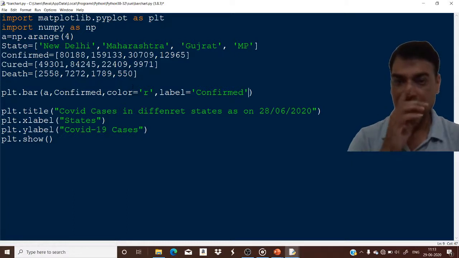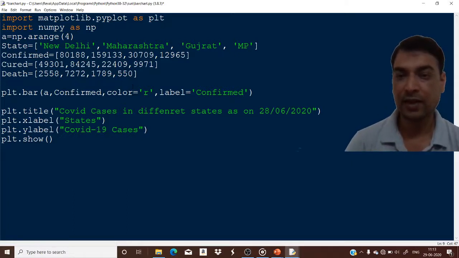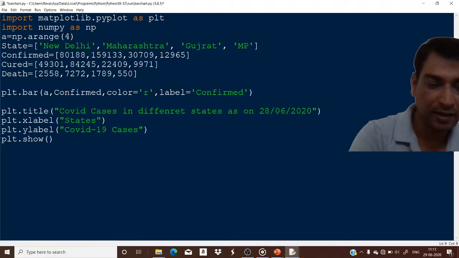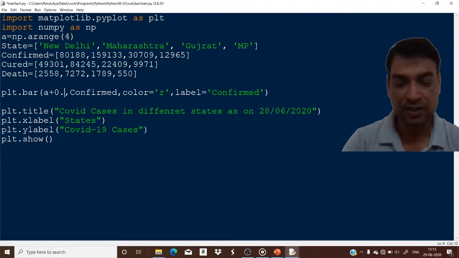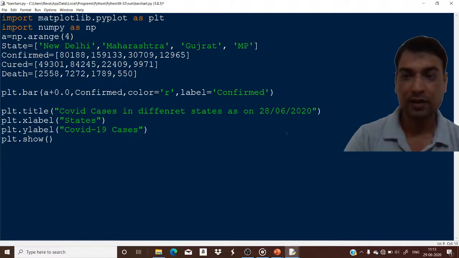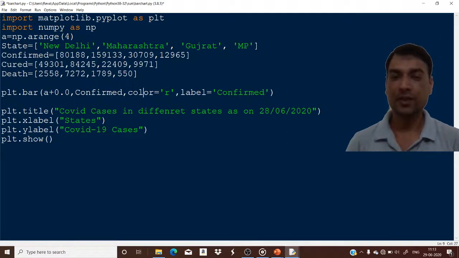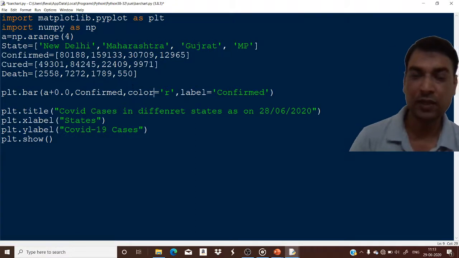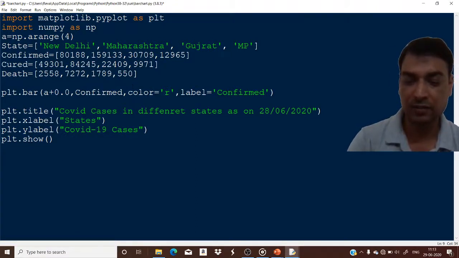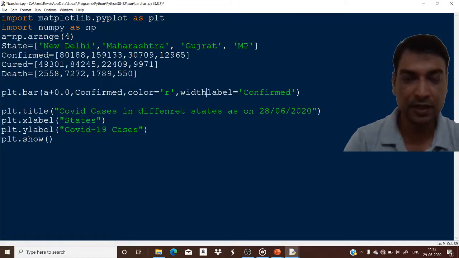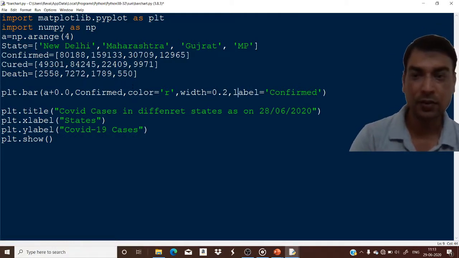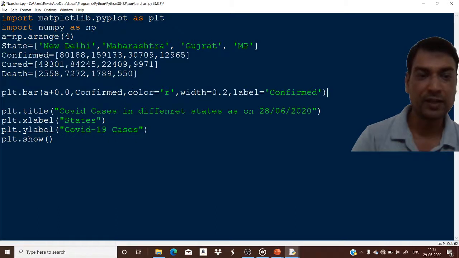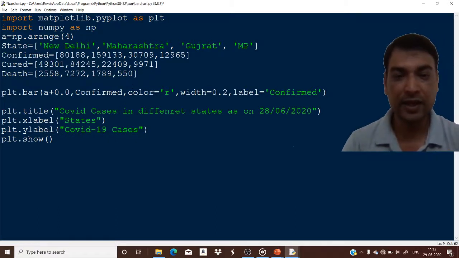That chart will be drawn, and in a we will add 0.0, we will add 0. Because we want to show all the charts one after another, we need to give some width also. So I'm giving here width equal to, in decimal values, suppose width is 0.2.